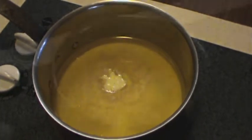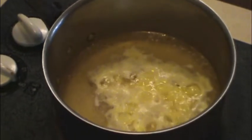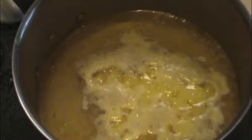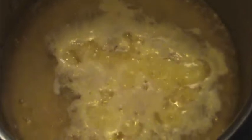The goal in making ghee is to separate the fat from the protein solids. You do this by allowing the butter to boil slowly. This may take 15 to 30 minutes depending on the amount of butter you've used, the heaviness of your pan, and the temperature of the burner.